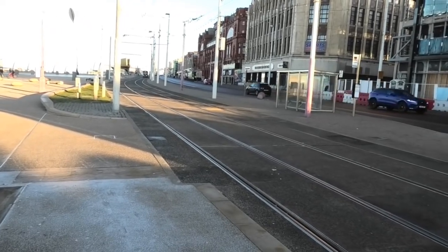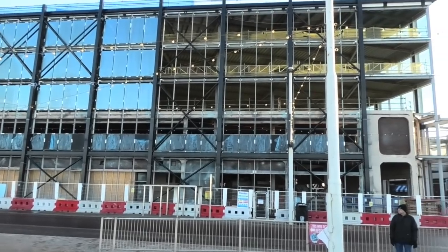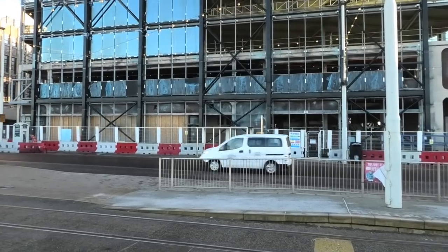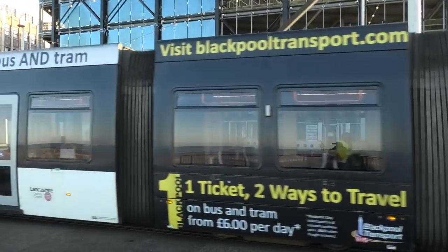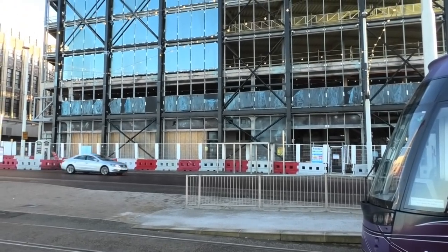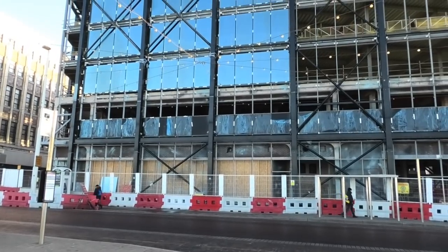I have just left the tram and we now see in front a frontal view of the Sands Venue Resort Hotel. As you know, I have covered this fully two days ago in part 158. So I'm just going to take you for a very quick walk round on this Sunday morning of this build, just in case you have not seen part 158.